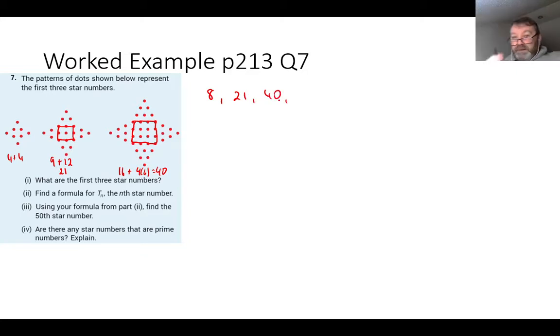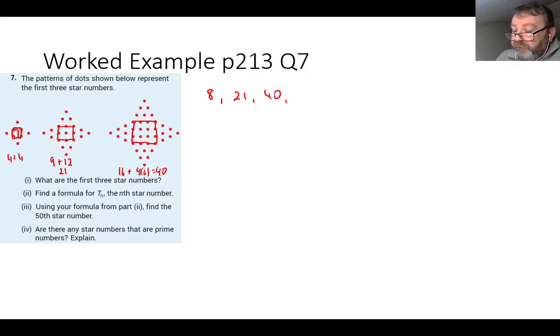Now, my advice would be, don't work with sequences unless you have at least the first 5 terms, because we're not too sure whether this is linear. Well, it's definitely not linear, because 8 to 21, 21 to 40 don't have the same common difference, but we don't have enough information to go on to a second or a third level. So I'm going to try and find out, can I generate the next 2 terms?